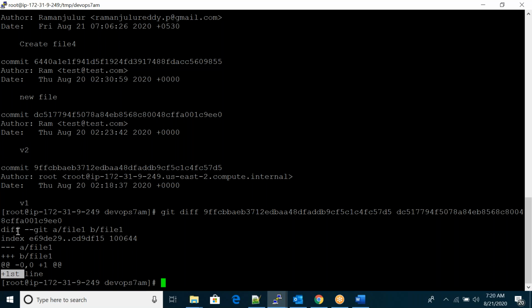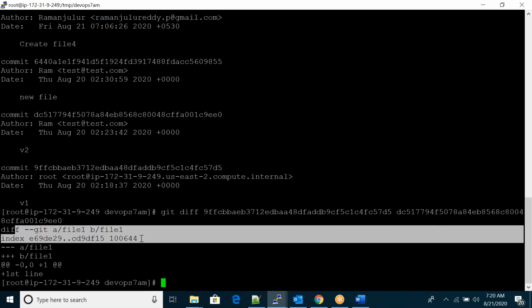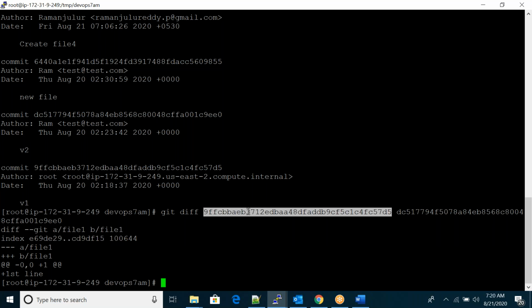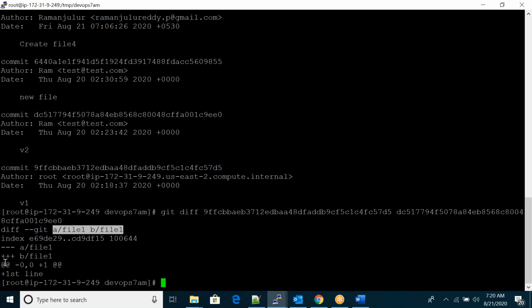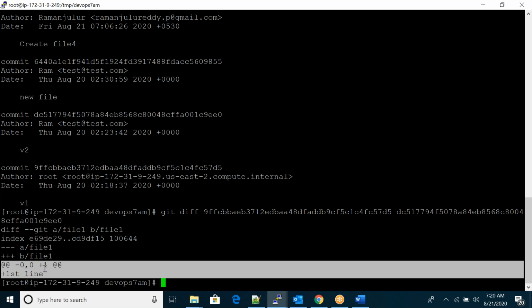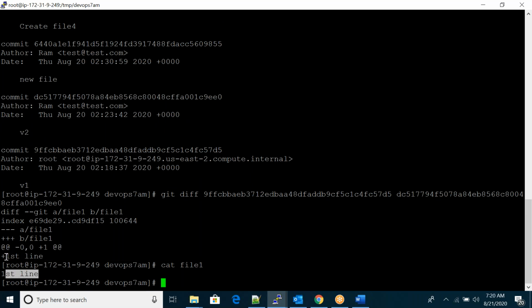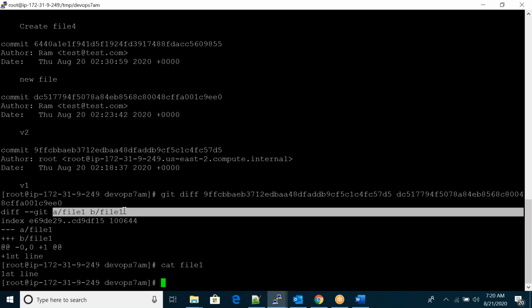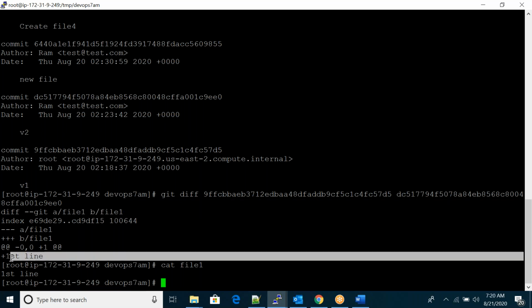In the first commit I created file one, the empty file. If you see cat file one, you can see the content. So in my first commit I created file one, the empty file, and in the second commit I added my content.